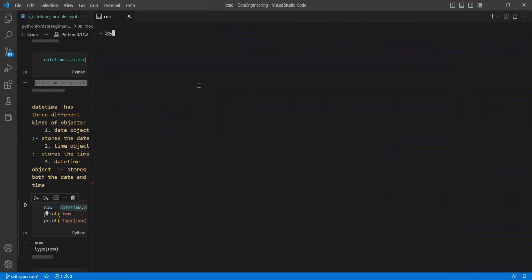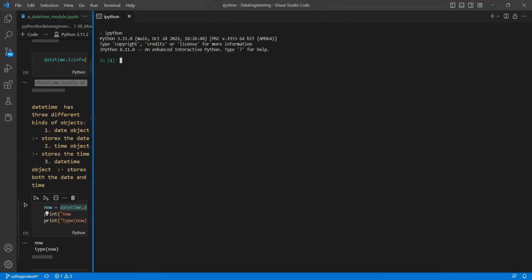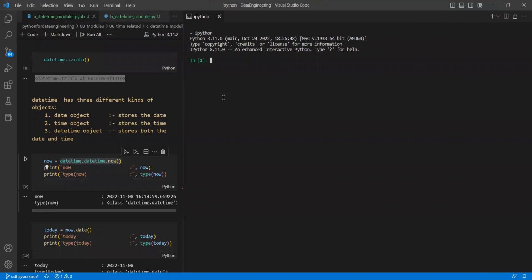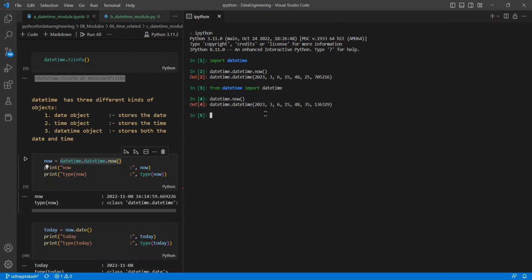But in real time, most of the time, if you see the code, people will do it the other way. There are 2 ways of importing anything. Either you can do import datetime. This is called a total import. And similarly, there is a selective import. From datetime, if I want to import a specific thing, under datetime also there is another attribute called datetime. If I use it directly like this, datetime dot now, I will get the current time, right? Similarly, I can also do it like this. In that case, I can do datetime dot now directly.